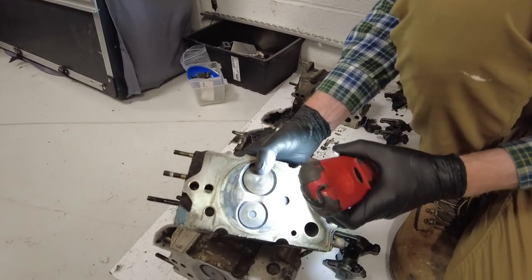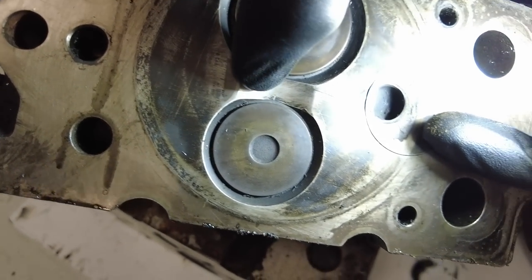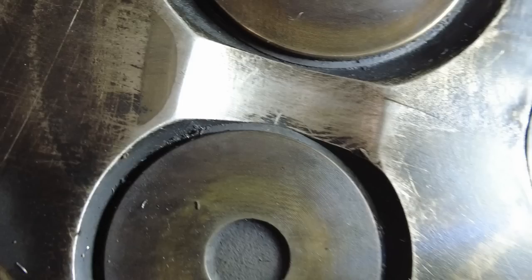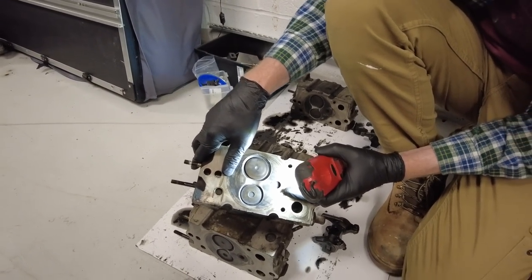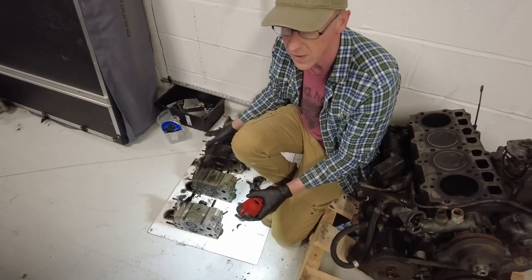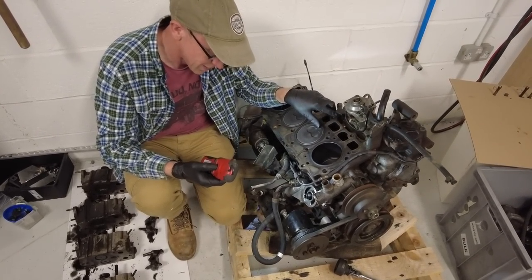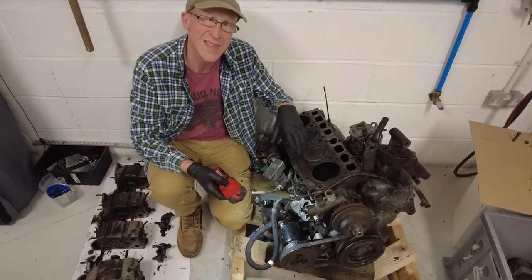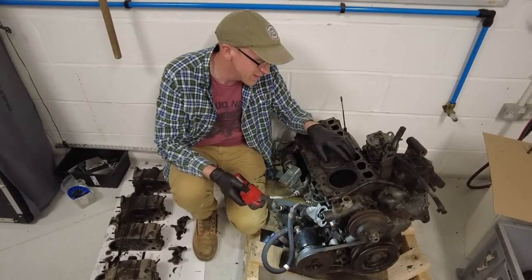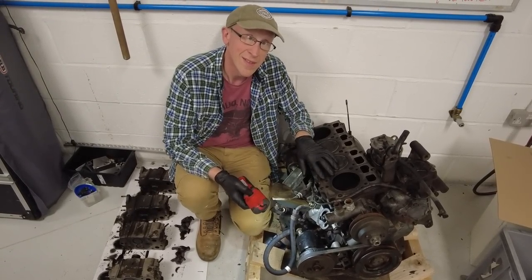I've cleaned up the head I thought was okay, and if you look right between the exhaust valves it looks like there's a little crack starting across the bridge area - so I think that one's on its way out too. I'm short of a few cylinder heads - people have said that about me in the past! So now I've got to decide - do I look for cylinder heads for the VM, or do I go the 200 TDi or 300 TDi route? Then I've got to make up a load of bits and the car's in France - I was hoping for an easy swap. That's the end of part three - to be continued.